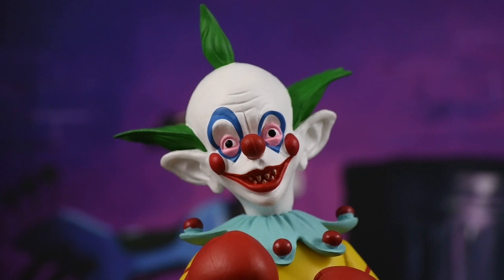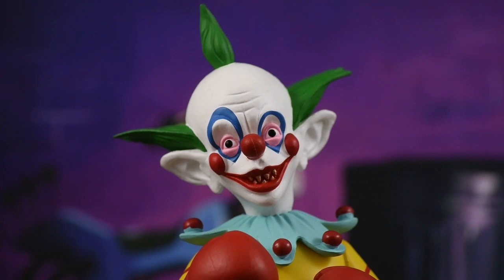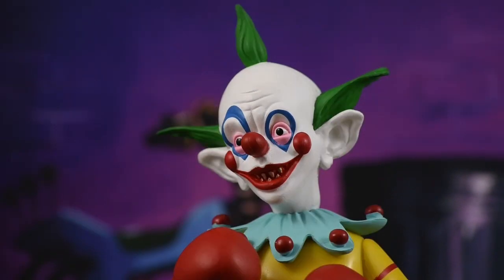Alright, so taking a look at Shorty, this is definitely, I'm sure, one of the fan favorites for Killer Klowns, so definitely glad they got him out first. But yeah, just taking a look at the face here, he's got that real vibrant green hair, which looks really cool. You got the eye makeup, which is slightly different on the right eye than the left eye. And of course you got these details in the forehead, which look really nice. He's got that sinister smile that we expect from the character.